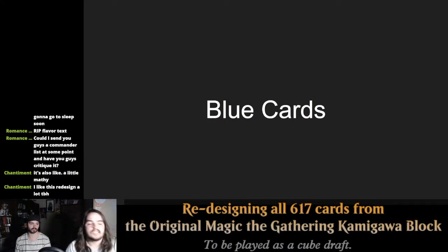How long did the white take us? 2 hours? Yeah, about 2 hours. Man, that's really bad. Yeah. Well, we did go very slow at first. We did, and I like talking about these cards a lot. I'd like to just finish this another day and try to do all of it. I think we could do all of it depending on what day we do it, how early it is.